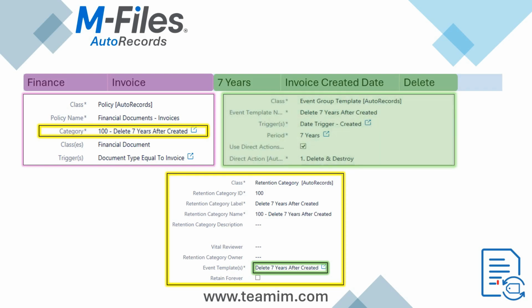Event templates provide the ability to respond to any metadata values on the system and come with a set of common records management activities built in. The activities can also be expanded using standard M-Files workflows. The retention categories ensure compliance with various records management standards and allow any combination of events to be scheduled for a file. And the policies provide an easy way to group any documents and objects on the system together for retention based on metadata defined in M-Files. Working together, these 3 simple configurations give a records manager complete control over how retention is assigned to their files.